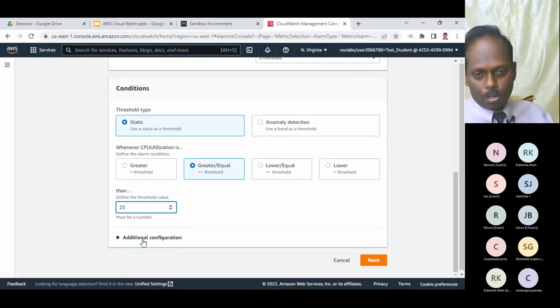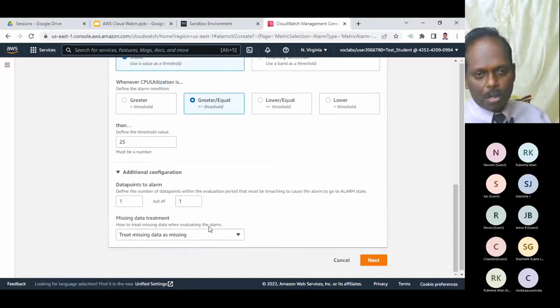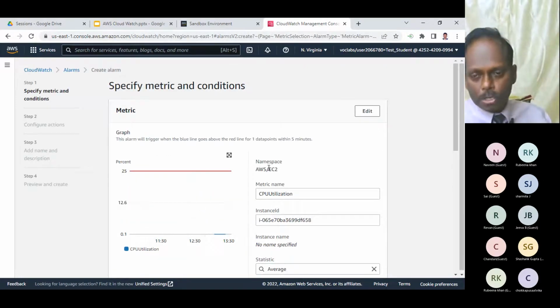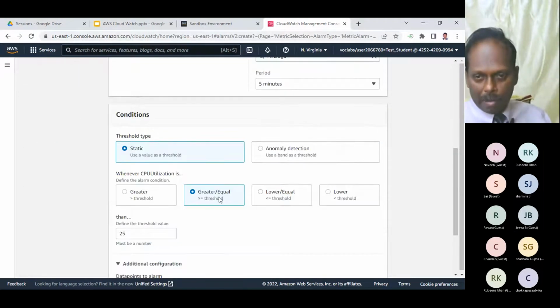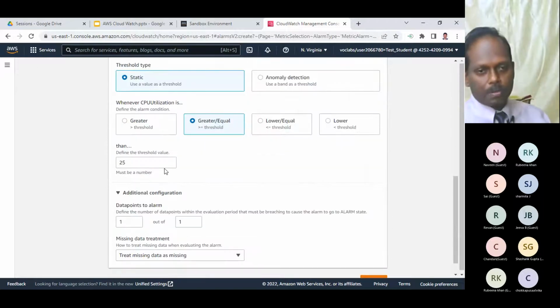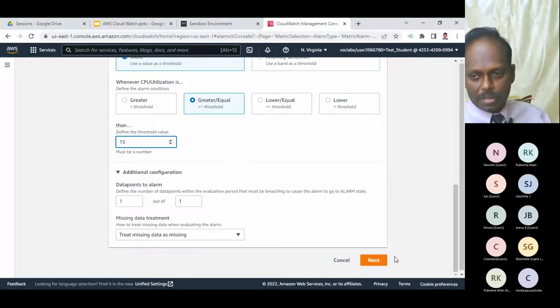So you can see this additional configuration. Data points to alarm 1 out of 1. That's okay, default. So: CPU utilization, instance ID, average, 5 minutes, static, greater than or equal to 25%. Or maybe you can even give 15% also, because I want to see the alarm at the earliest. And say next.